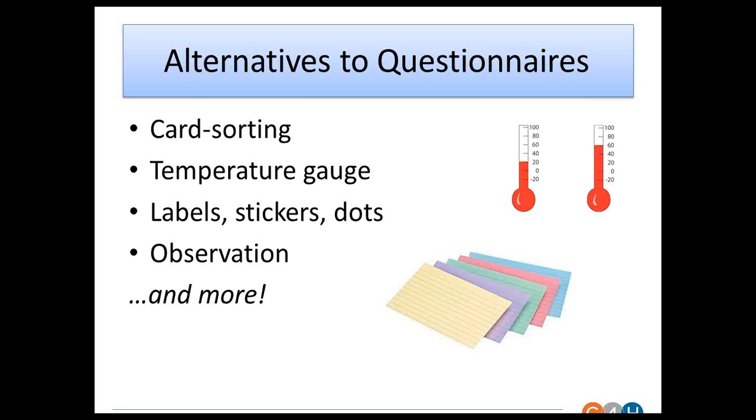Keep in mind that with traditional pre and post tests that are done in a questionnaire format, each individual in the program will have their own score and their own personal change will be reflected. Some of the alternative activities can be done in a group, but this means that the participants may learn from or influence each other. So they're best for measuring group level changes, although many can be adapted for individual use.